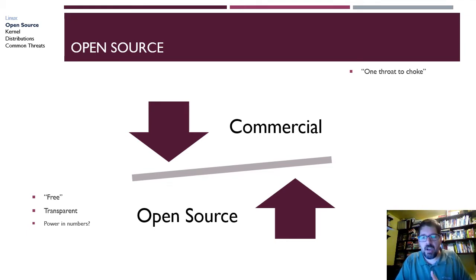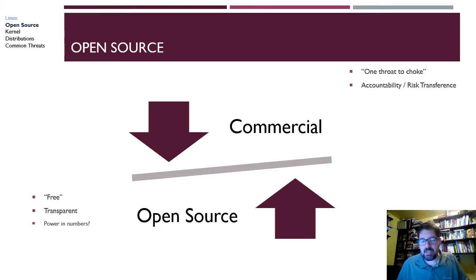But with commercial software, you have one vendor that you can call for all things related to that operating system, and Microsoft being probably the best example, right? Microsoft is this monolithic vendor that gives you everything you need with the operating system, all the utilities, and a lot of the different components we're going to talk about are all included under one roof with Microsoft Windows Server, right? So again, there's that concept of one place to go, one throat to choke, and that's certainly something to be said for that.